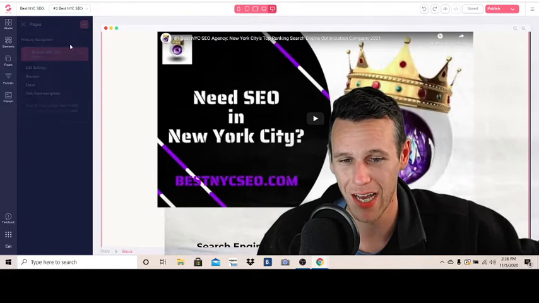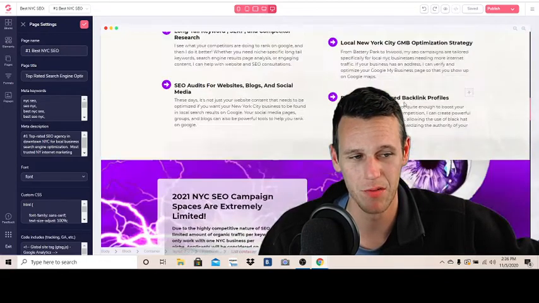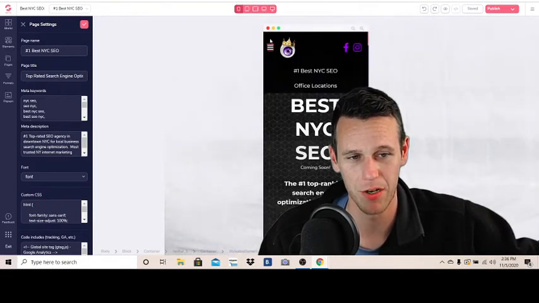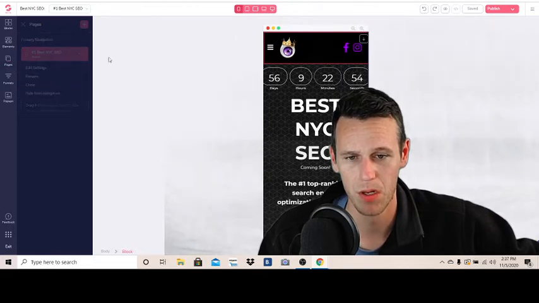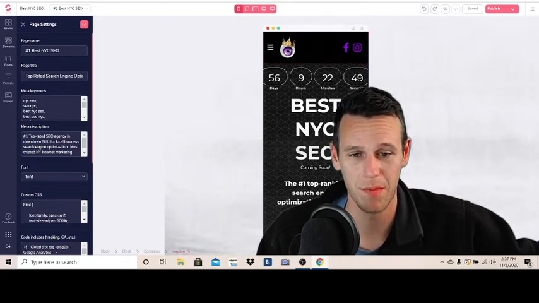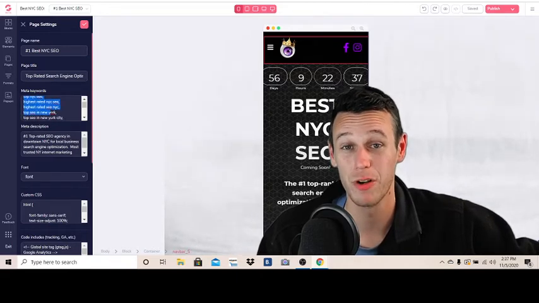If you come here and click on edit settings, you'll see these different boxes here. So your page name, that's what it's going to be named in your menu bar here, in your little hamburger menu, or depending on what view you're looking at, you got this menu here. The name is what's going to show up here in the hamburger menu. Then you have the page title, which pretty much tells Google what the page title is. And then meta keywords here, this is going to be the same as your tags for your YouTube video.